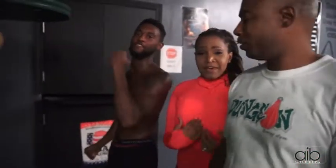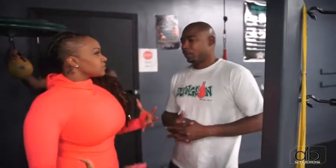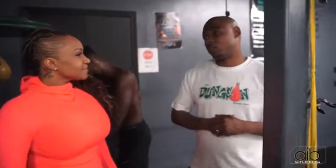I won't be doing that because I'm an amateur. I see all these guys in here, shirts off, they're ready for action, they're working. Do you have any female boxers? Yes, we do have females that train with us. We don't have any that actually compete with the dungeon team. So we are looking for some female competitors, amateur or pro. Come and check us out.